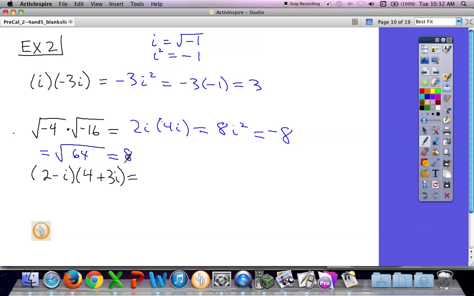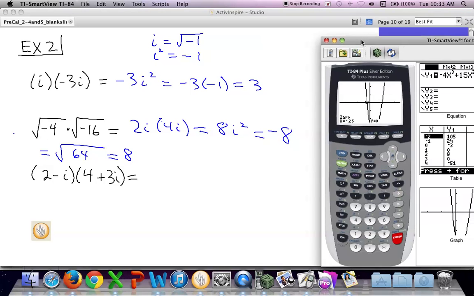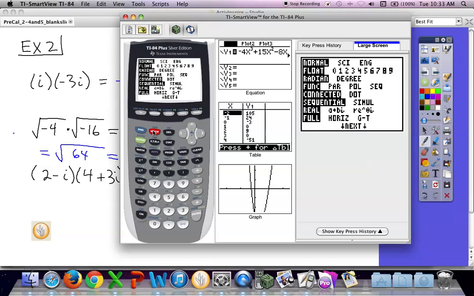Okay. Now, at this point, I'll remind you that you can do this in your calculator. Right? If you're not going to be good at this, and a lot of kids these days are not, then there's nothing wrong with using the calculator to do something like this FOIL right here. Remember that in the calculator, in order to do calculations with complex numbers, you've got to go to the mode, and notice on this line right here that it's set to real. You can highlight the a plus bi and hit enter. So go all the way down there, move it over, hit enter. Now you're in the right mode.